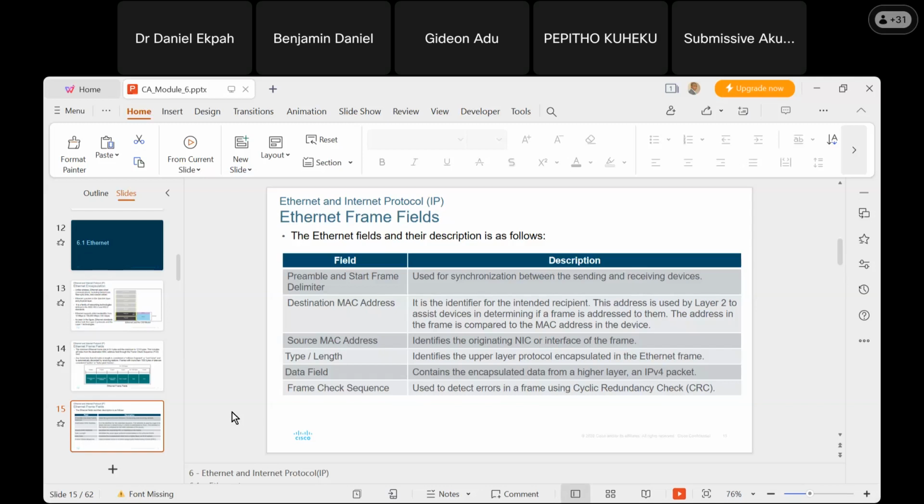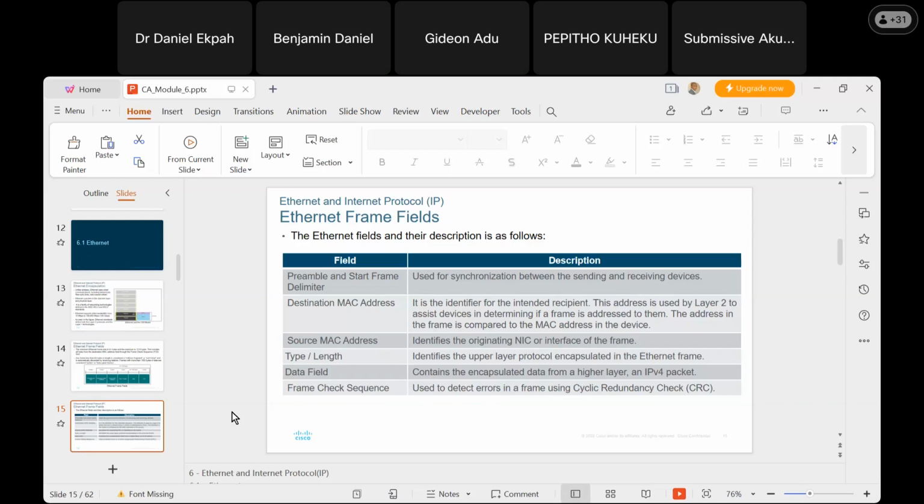And then the source MAC address identifies the originating NIC, your network interface card. Recall that your NIC is where you have the source of your frame, from any system or from your Ethernet switch; your router also has an Ethernet port.